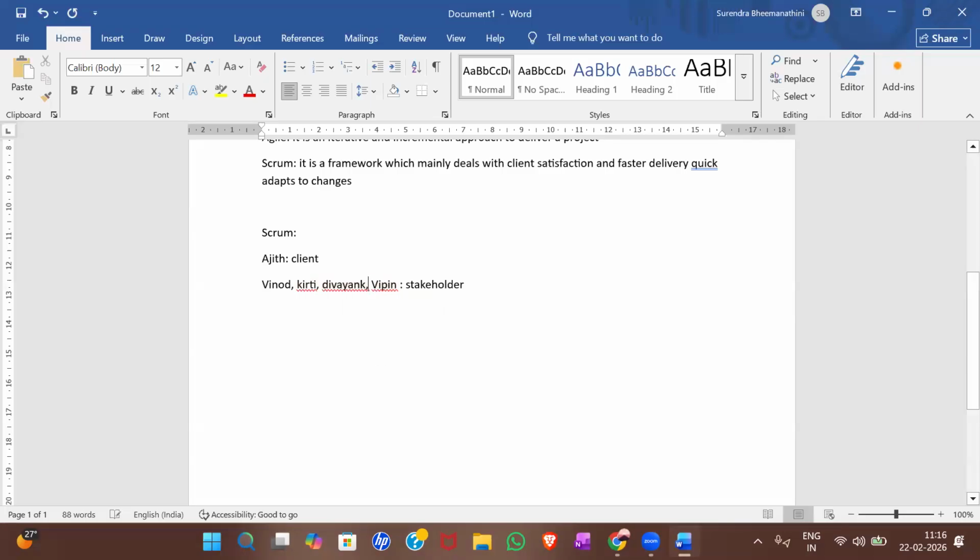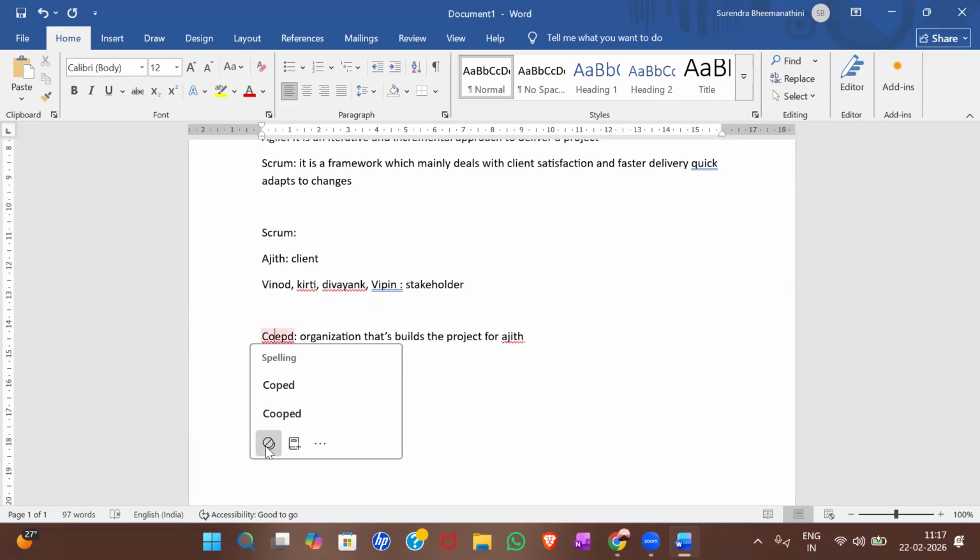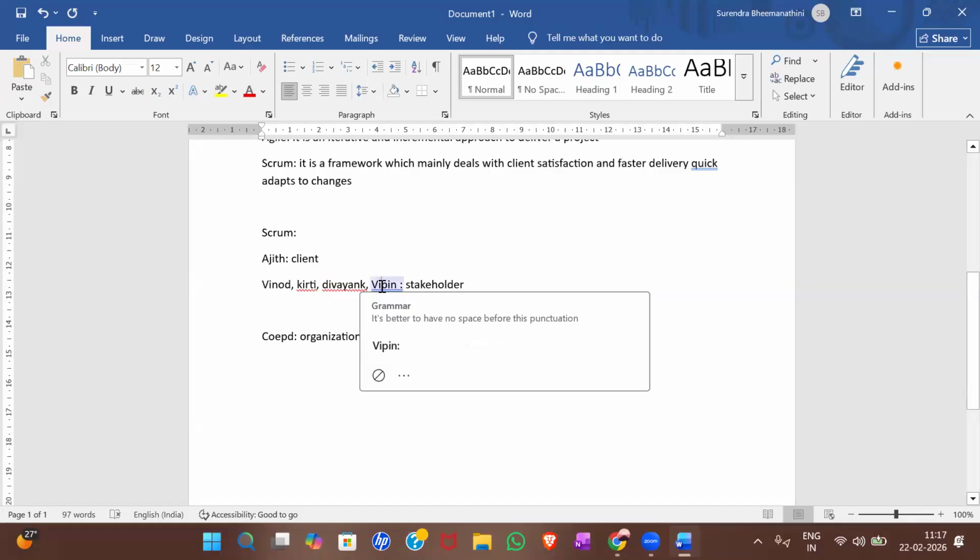project. Now let's say COPD is an organization that builds the project for Ajit. So Ajit needs a project, maybe some LMS or some different types of web platforms.